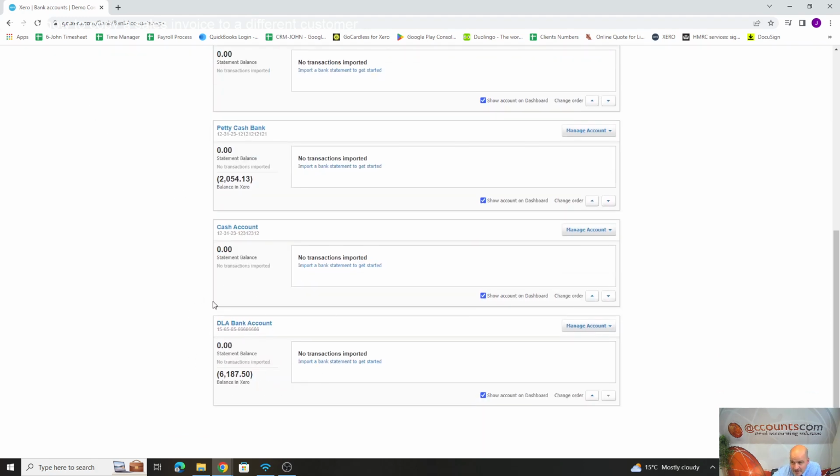So now this is the only time you could argue that it's good to have a negative figure on a bank account, because effectively this is money that is owed to the director.